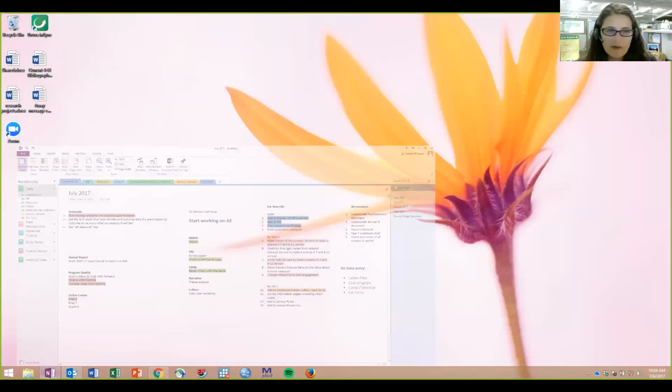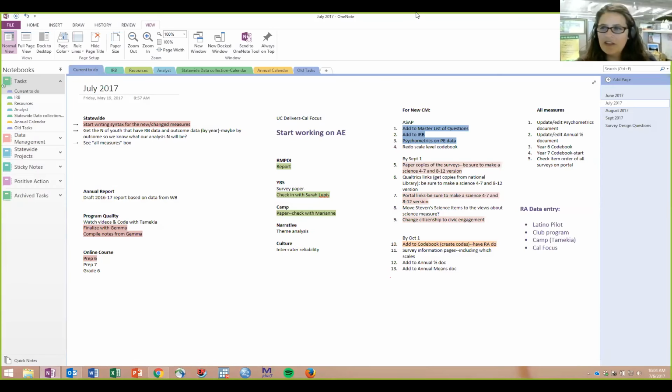It's got a ton of different features, and it syncs to all of your different devices, which I don't do because my cell phone's personal, so I tend to not get onto OneNote on my cell phone, but it is an option if you wanted to do that. So some of you probably have no idea what OneNote even looks like, so I'm going to go ahead and share my screen, and I'll pull it up. So Dorina, can you shake your head? Do you see OneNote on my screen?